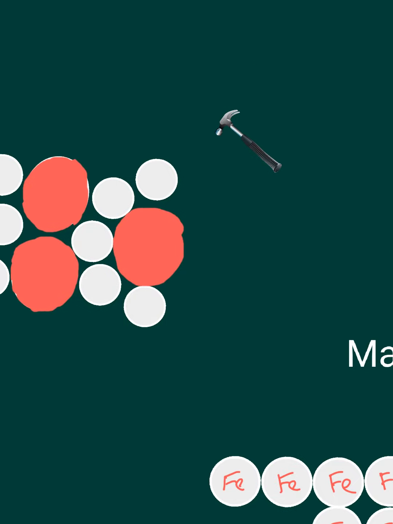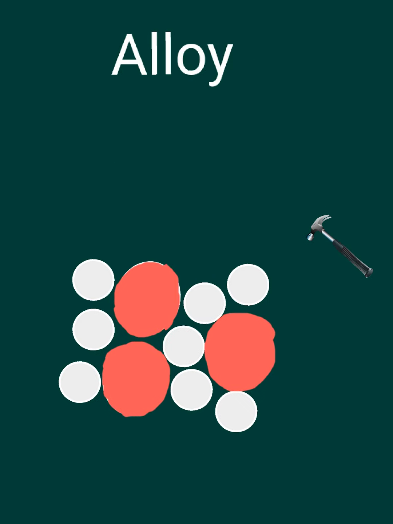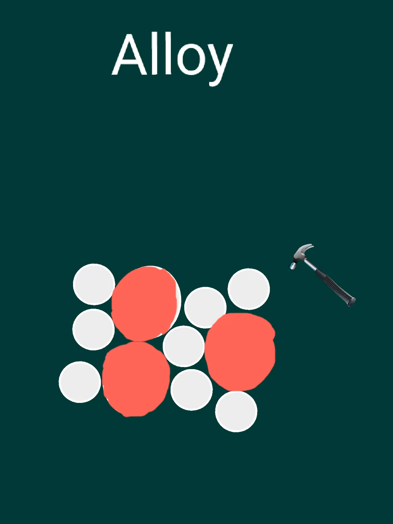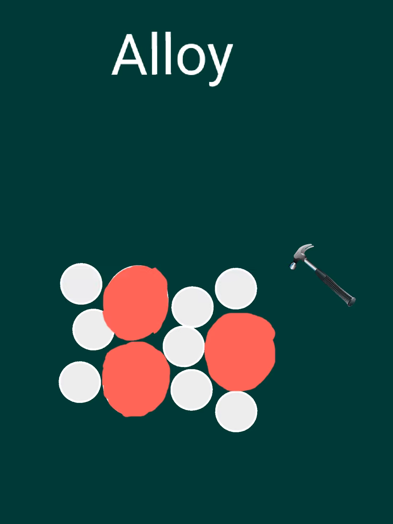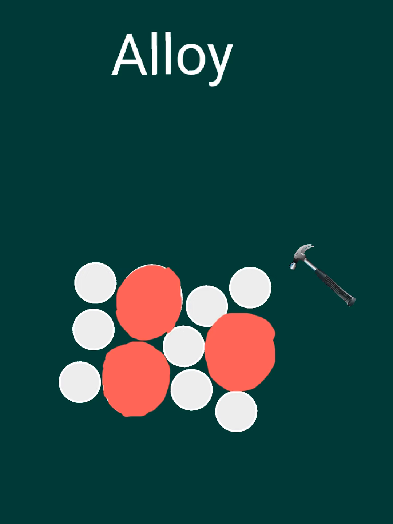Now you could also have alloys. An alloy could be a mixture of a metal and a non-metal, or it could be a mixture of metals. What you have in this case is atoms that are of a different size. So you've got the red circles here and the smaller grey circles. If you try to now hit this with a hammer, it becomes difficult to get these layers to slide past each other because all the atoms are of a different size, and the atoms will try to resist any shuffling, and this makes alloys much harder and stronger than pure metals.